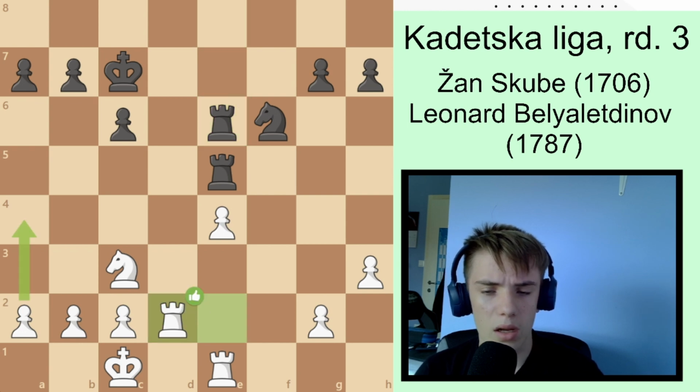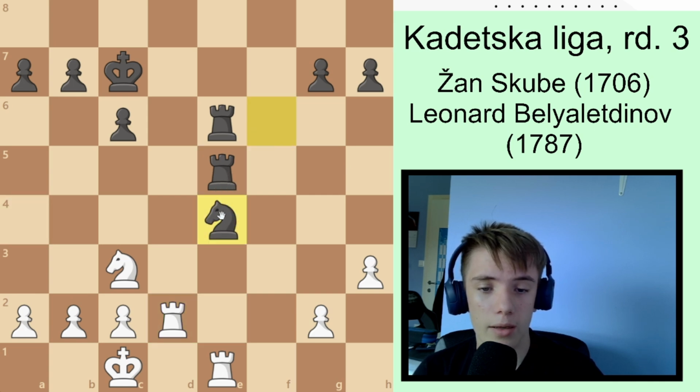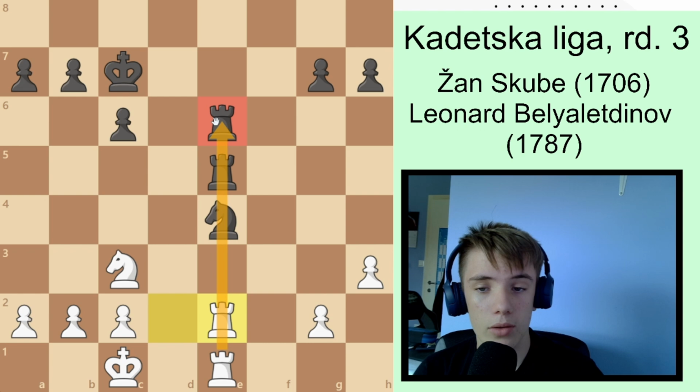rook to d2 here. Here I didn't really know what to do. Engine suggest to play the move pawn to a4, but here I simply played for a draw, and of course the idea is that he cannot take the pawn, because after rook to d2 I simply pin him down the e-file and he will lose material.